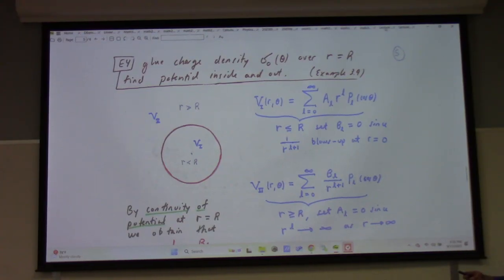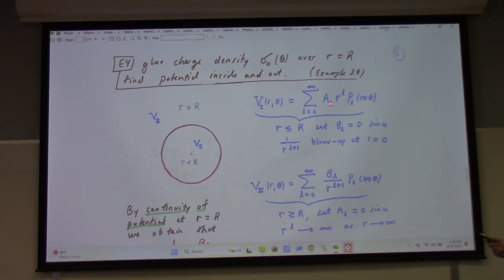It's just empty space, because I'm not given any other charge. The only place there's charge here is on the surface of the sphere. So we got b is 0 inside, but outside you need the a to be 0, because outside we let r go to infinity, which means we need to get rid of the other half of the Legendre solution. It's a pretty cool problem in that we use half the solution for inside, the other half for the outside, but they have to meet in the middle by continuity.